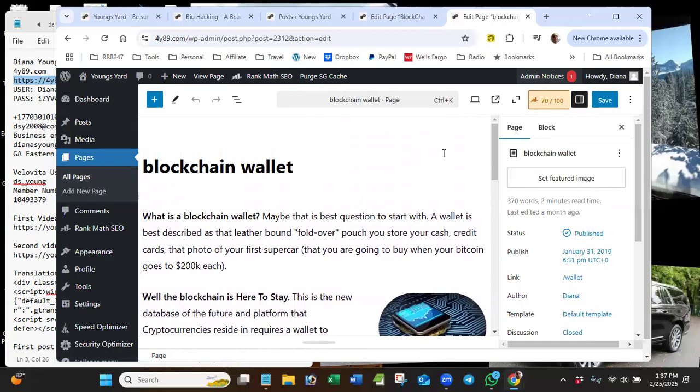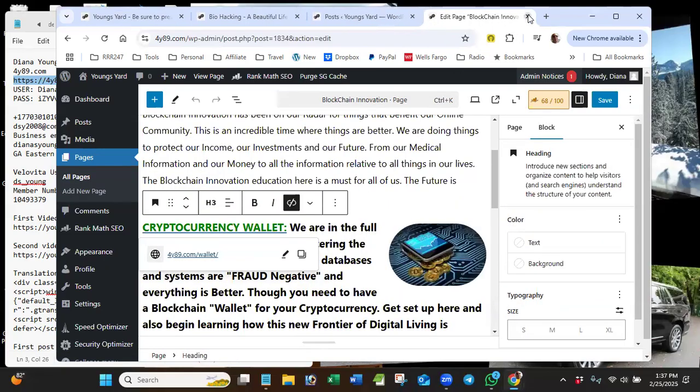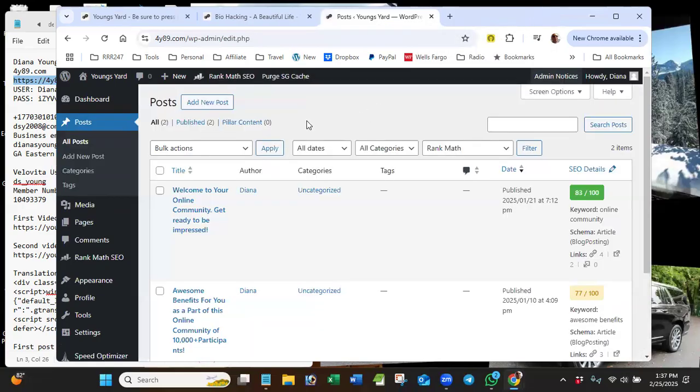I'm not sure. That reminds me of another question. In the arts and entertainment, if I put an image in there, where do I go to add the alternative text for that image? Let me show you that. So was it on the arts and entertainment category or one of the offer pages? I think it was an offer page, I hope.